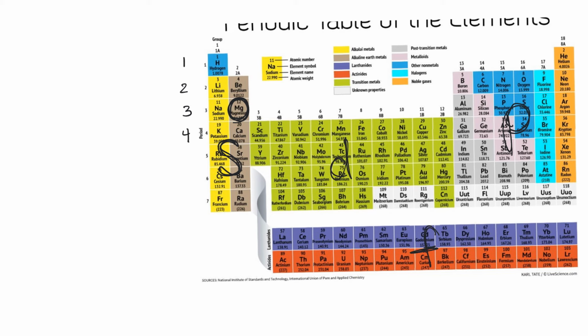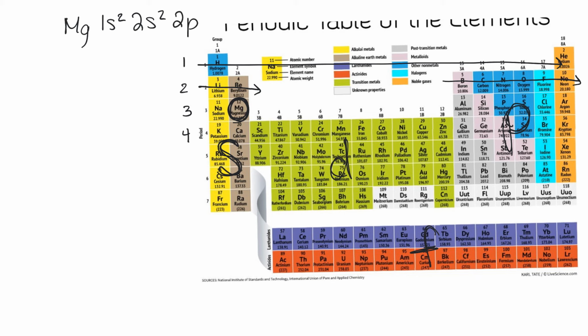So to get to magnesium, it's like driving a car. You're going to start driving through the S's. That's level 1, and you went through 2 S's, so 1S2. Then you're going to go through the level 2 S block. You went through both elements. Go all the way through the P's. So that's still level 2. You went through P, and you went through all 6. Now you're getting into 3S, but you're going to stop at the second element, so 3S2. And that is the entire electron configuration for it.